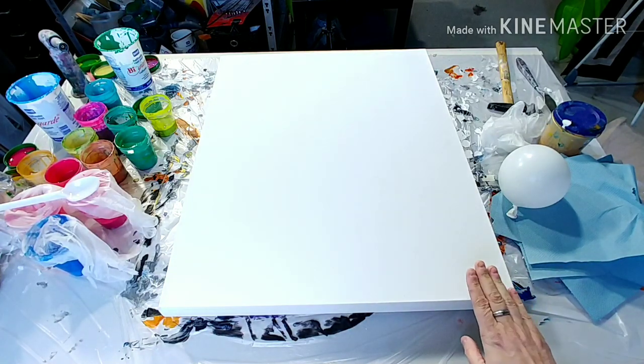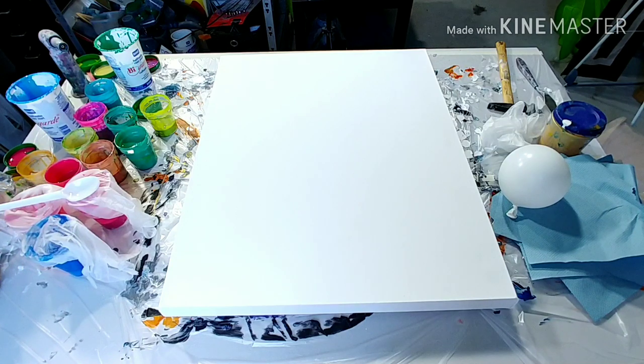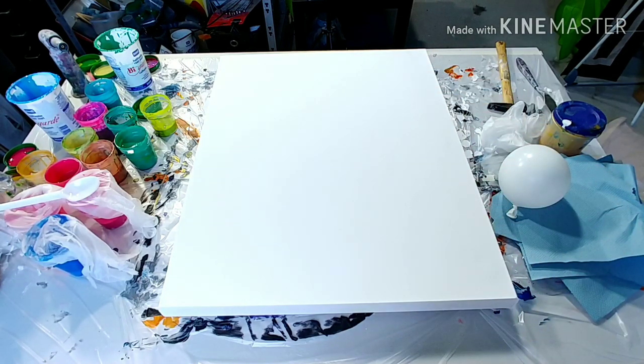I'm going to start with basically only blue and green because that's all I need. And in the middle, a little bit of rest paint that I still have. And then I'm going to use the balloon to make the poppies and put some lines for the grass. Okay, let's get going.